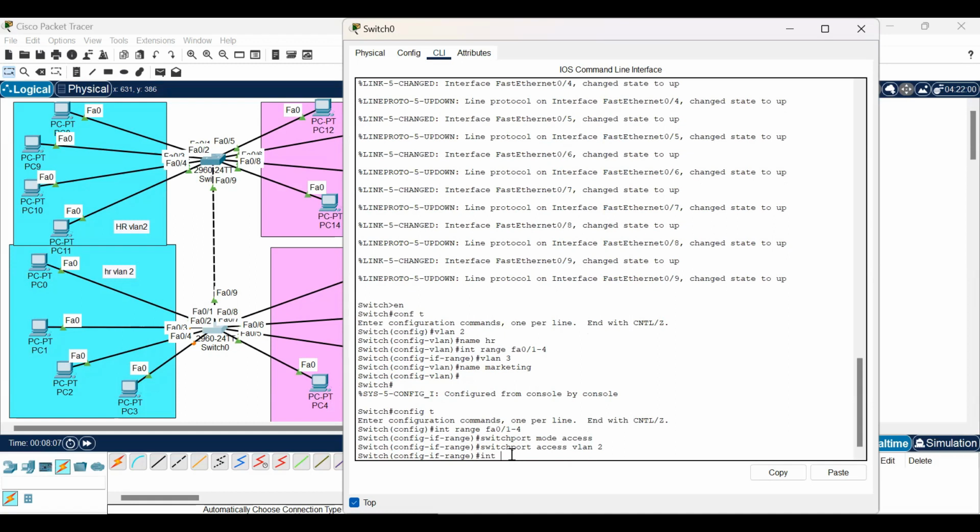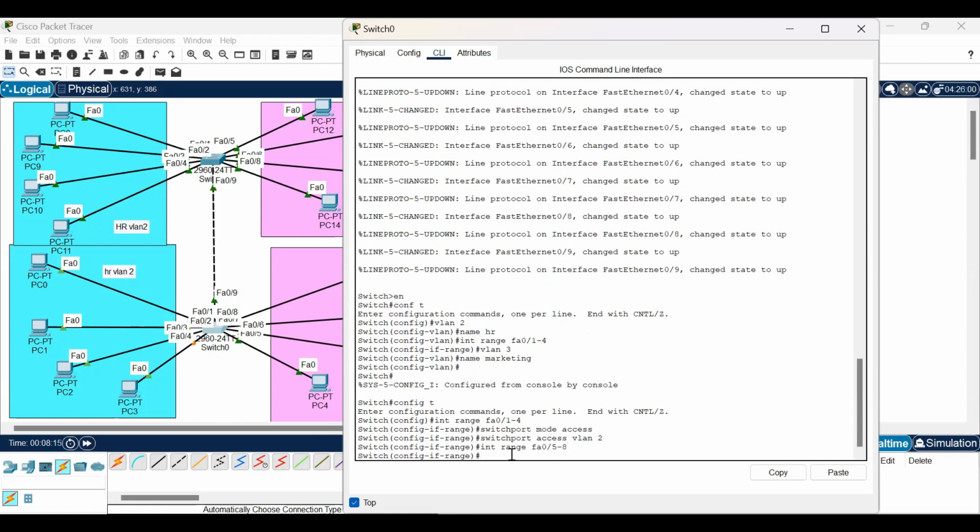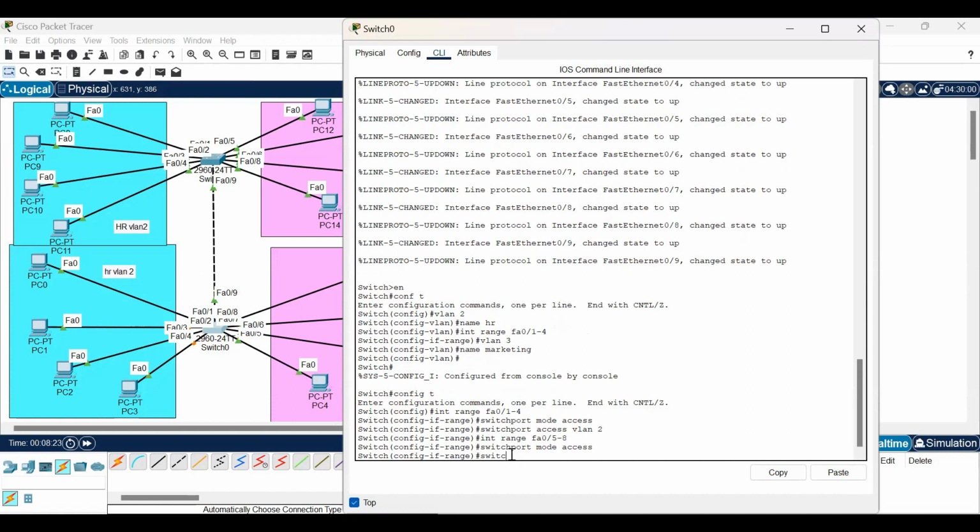Again, interface range FA0/5 to 8, switchport mode access, switchport access VLAN 3.